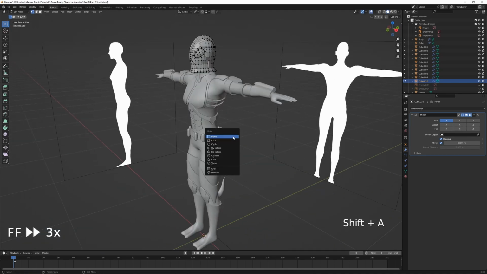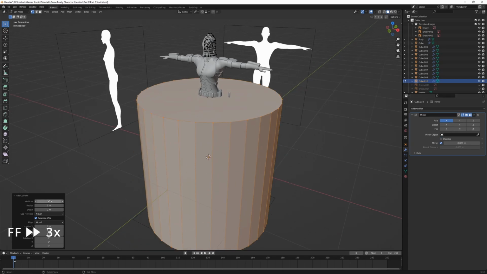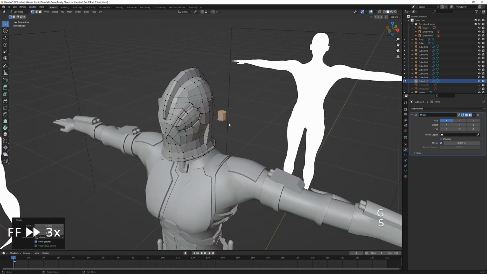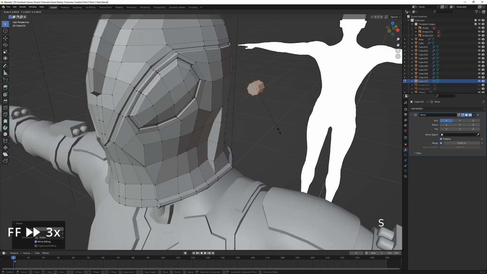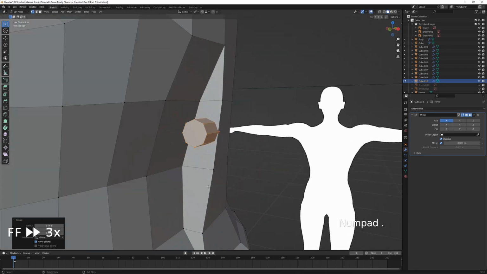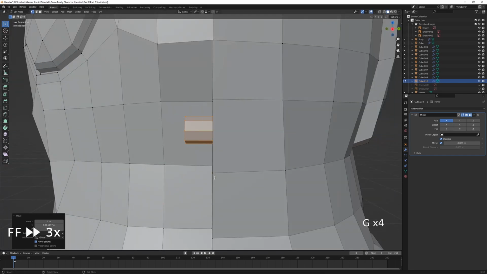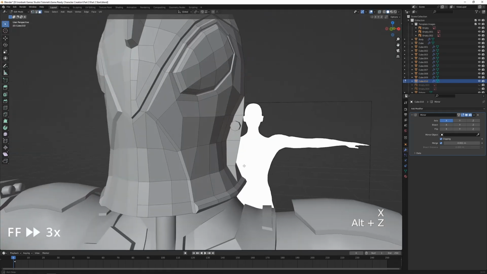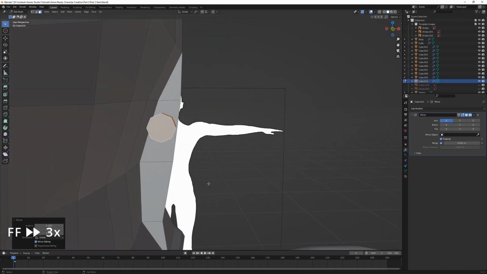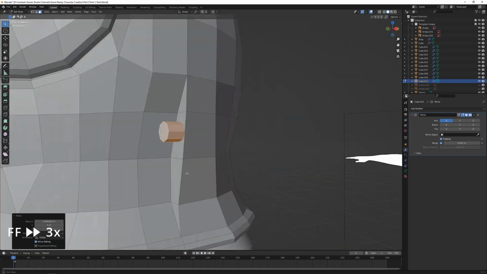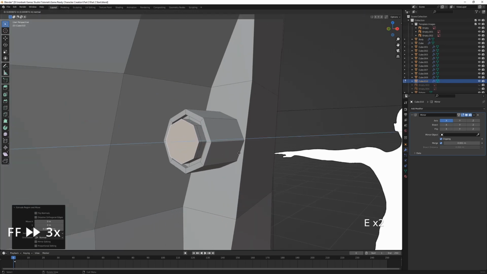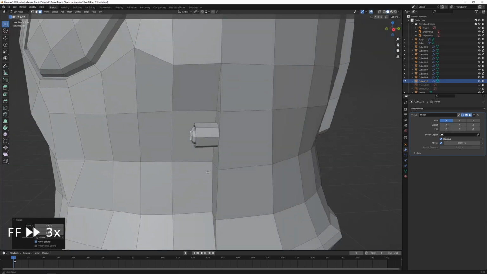And let's add some little details in here. So I'm going to add in a cylinder and scale it down, rotate it on the X 90, and this is sort of going to slot into this area here. And we can delete that back face there. Add a little bit of detail to it. If you don't like the Ngon, you can delete it.